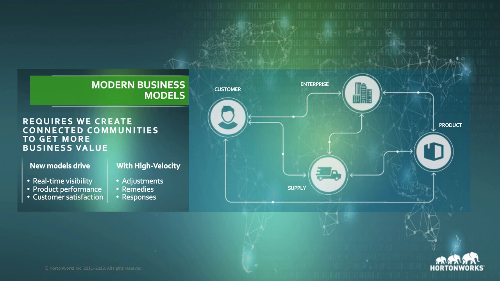So to actually create those aspects of the connected community, we have to think about our business models in the context of what it means to truly have real-time visibility across your supply chain, from the shop floor to packaging to shipping to distribution to the stores or to the end customer. And then also, how do we tie back the impact on product performance?